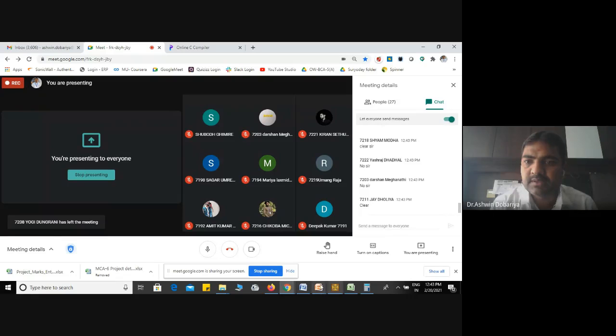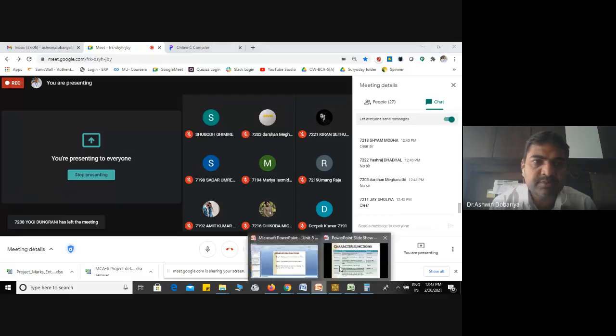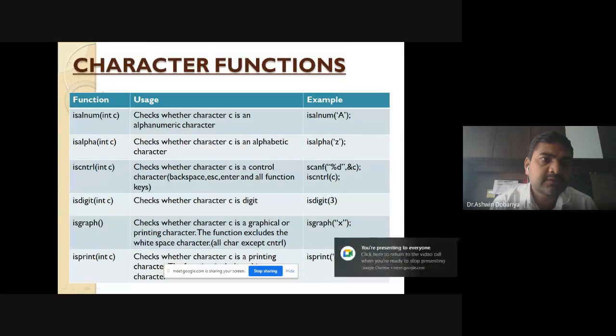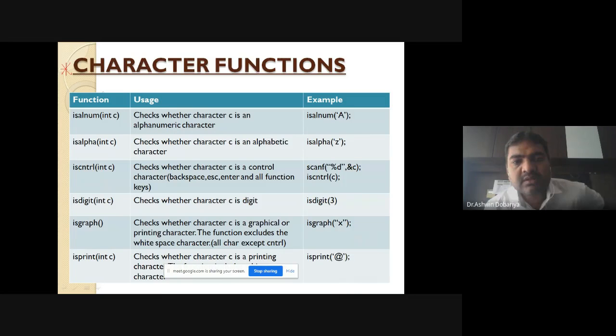Okay. Now all of you note down the next topic, that is character function. See, the name itself is character function. It means this type of function works on a single character only.